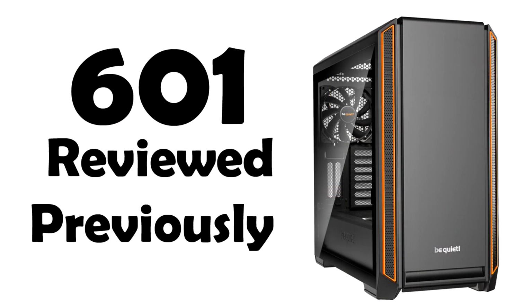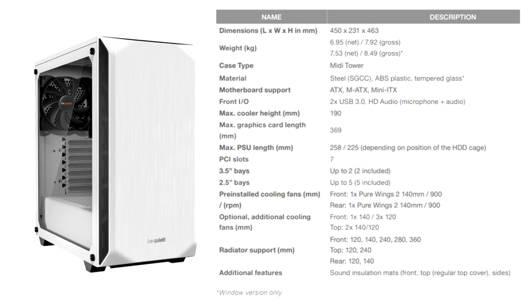Now, if you follow our reviews, you'll know that we reviewed a Be Quiet case once before. It was the 600 that we reviewed, and the 600 is way bigger, way heavier, way more expensive actually. So I think what Be Quiet has done is they've dropped a SKU and tried to retain as many of the qualities that they could at the price point.